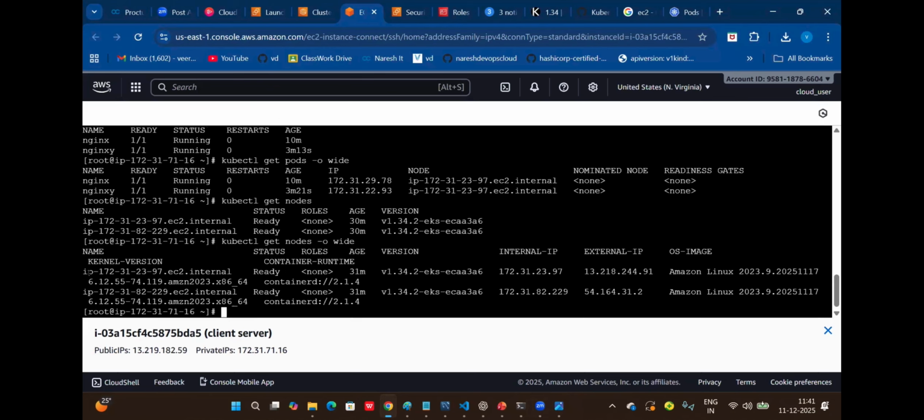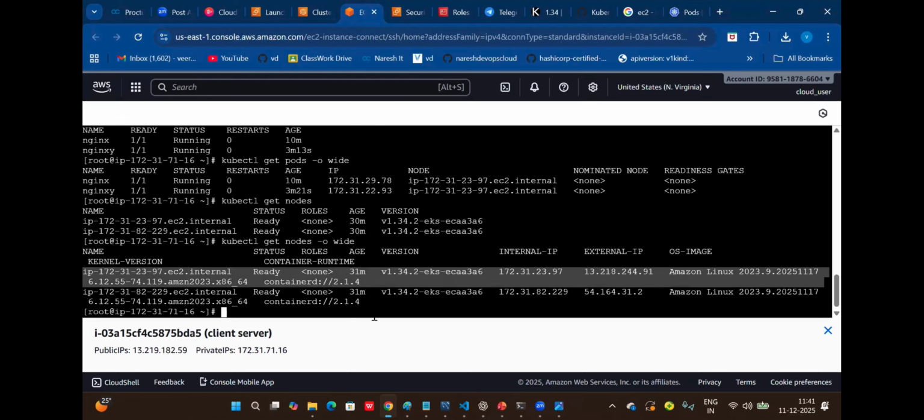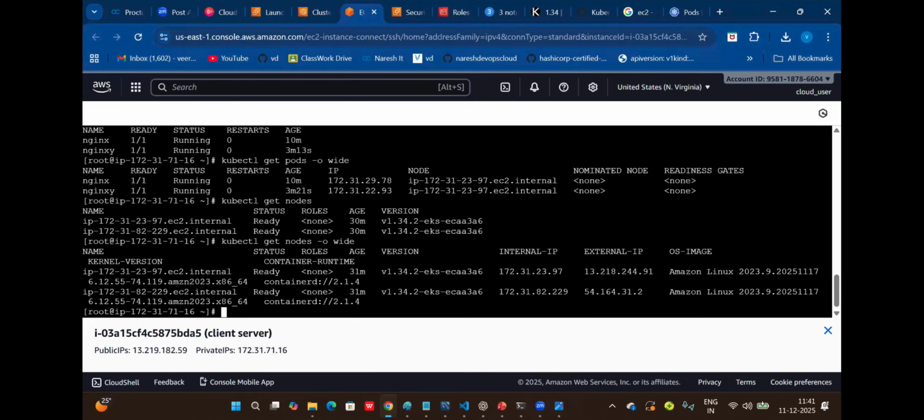Now you can see this is the server internal IP, server external IP, which OS and everything we can see of the node. Now you can see this is the node. Your two pods are running, right? 172.31.23.97. Clear or not? This is the internal IP, means private IP of the server. This is public IP of the server, external IP, right? So two pods are running on this node only. By giving which command you can see? kubectl get pods -o wide, take the node and give kubectl get nodes -o wide and check which node it is. Clear, na?